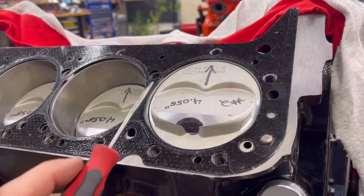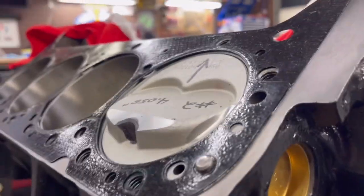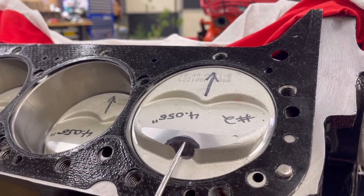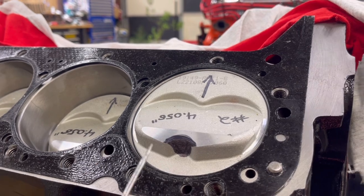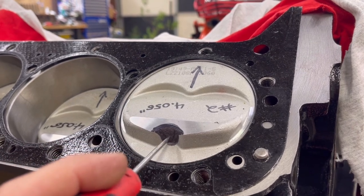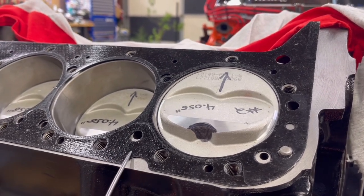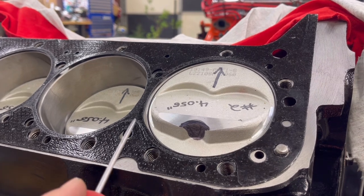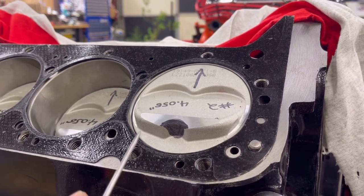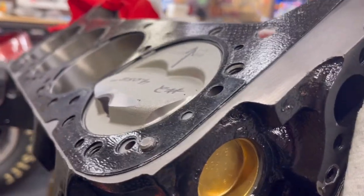First off, let's show you the piston. This is a forged Sealed Power Speed Pro piston, and it's a dome — you can see there that it's a pretty large dome. It does have the valve reliefs cut into it, so that's a good thing. I've got some black marker — I've been checking some preliminary spark plug clearance, because the spark plug is about right here, and if you go in too far it's not going to clear and it's going to hit right there. By the way, I am using a test head gasket. I'm going to be running Fel-Pro 1003 41,000 gaskets, and this test thickness is about 33,000, or completely crushed 28. So I've got to factor that in. There's our dome piston.